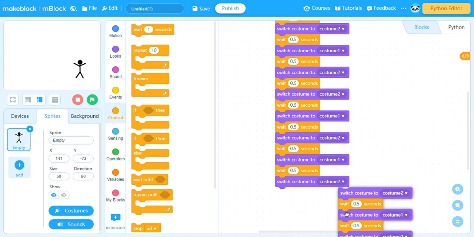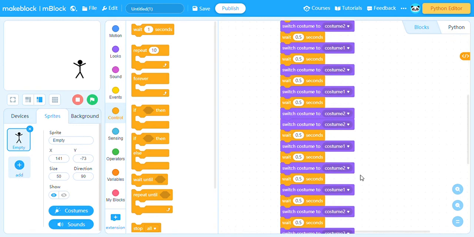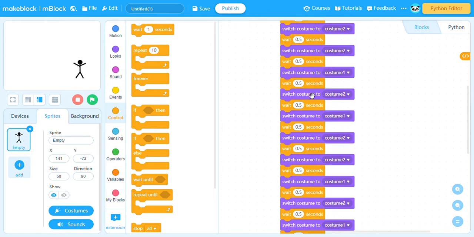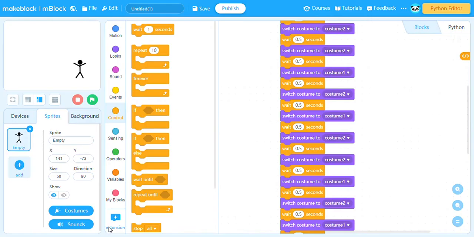But there is only one problem with duplicating for some users, that sometimes the block crashes. Not for everyone, just sometimes. So if it happens to you, you can just do it again. Okay, so now let's see. Are we ready? Go. Yay, it works. It's like a flapping bird. So now you see it works.